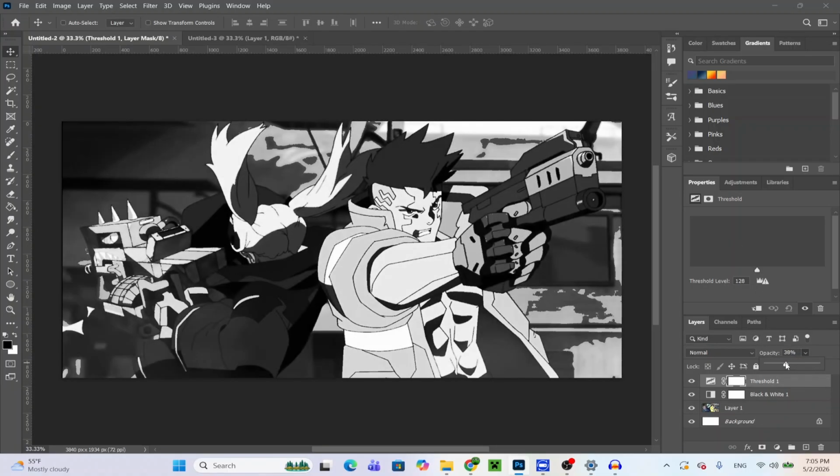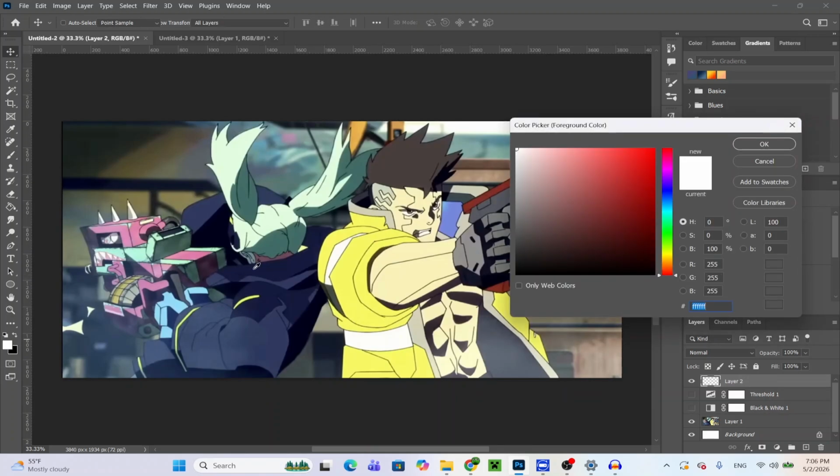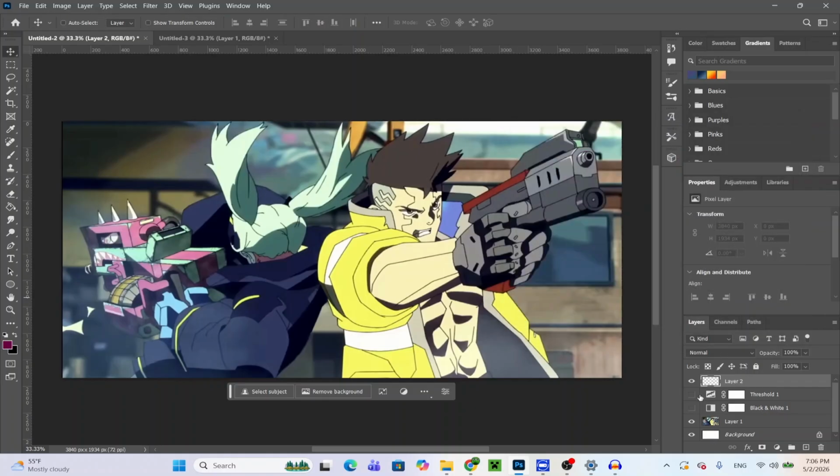The reason I'm doing this is I want it to be black and white so that I can put colors over it. And I think for this one, I'm going to go with purple. So we'll go with a dark purple vibe. Cool, we got that. I'm going to see real quick if there's any purple in this picture I can borrow. So I'm just going to hit my tool to select colors. I like this kind of shade. I think a darker purple right here will be good. All right, cool.